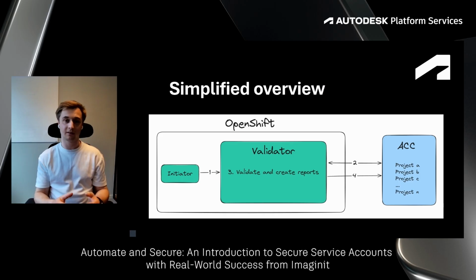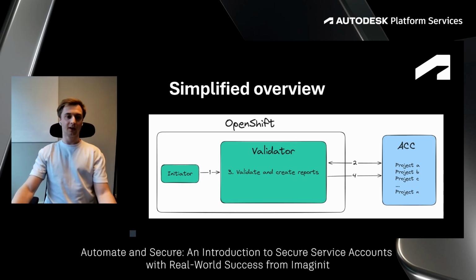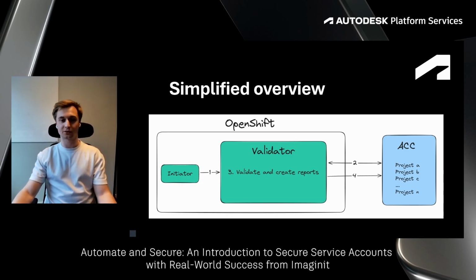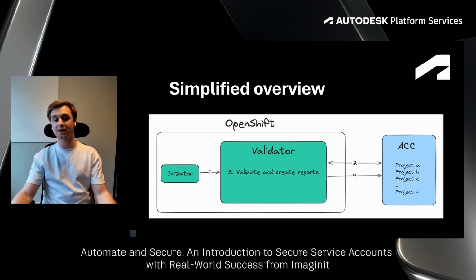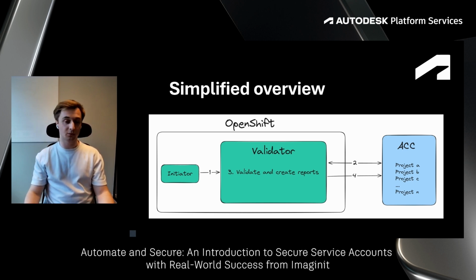a project, finds the right files to validate, downloads them, validates them, and then creates reports. The reports are PDF and BCF. And then when those are created, those are uploaded back to the same project. The benefit with this is that the user only needs to interact with ACC as they already do. And everything is taken care of for them.